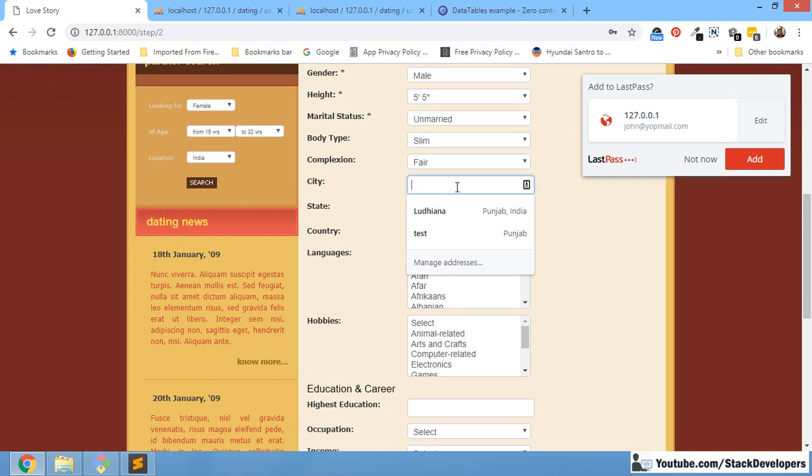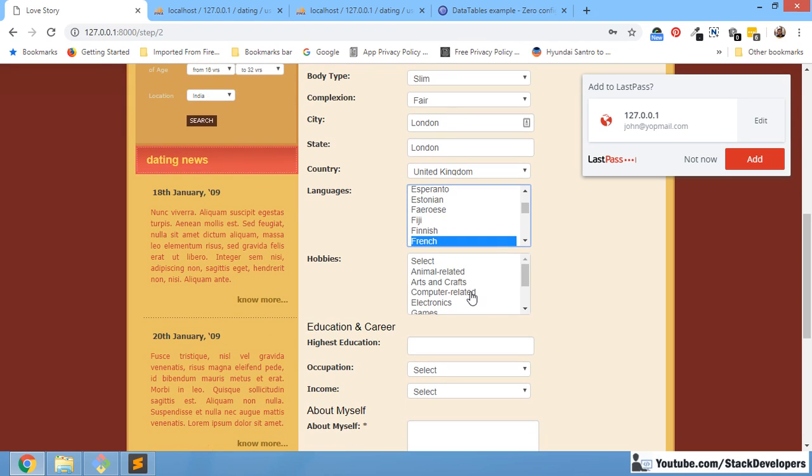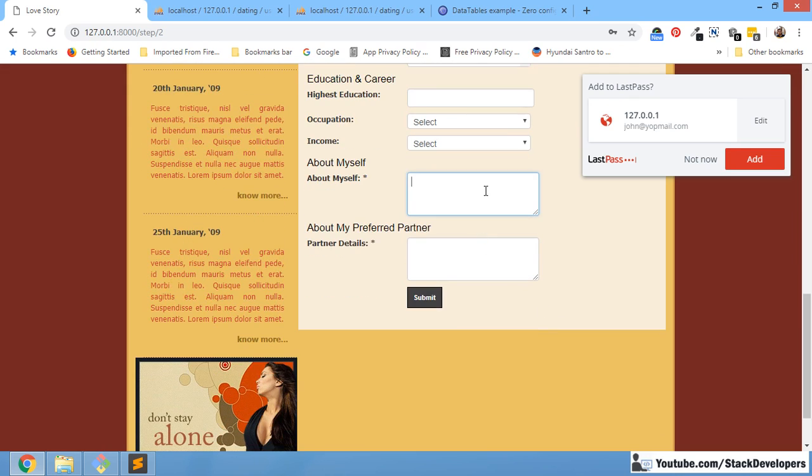City he can add London, state United Kingdom. Languages he can add English, and as well as French if you want. Hobbies, computer related, database.